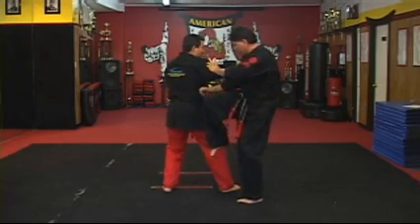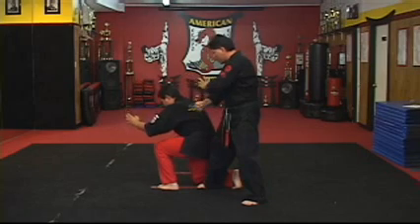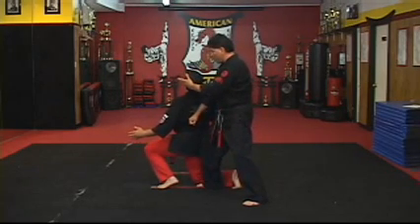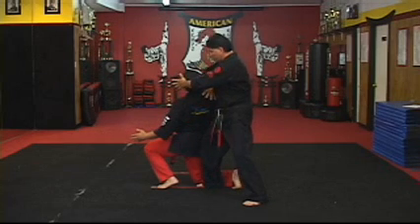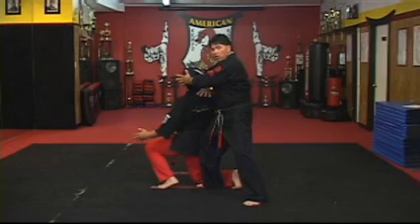I'm doing the punch and then the kick is behind the knee — the person is going down — and the back knuckle is right here at the same height as the kidneys. When you hit, you see the head is coming back, and then you finish with a cold sandwich: the elbow, heel, punt, and the head is between your arms.